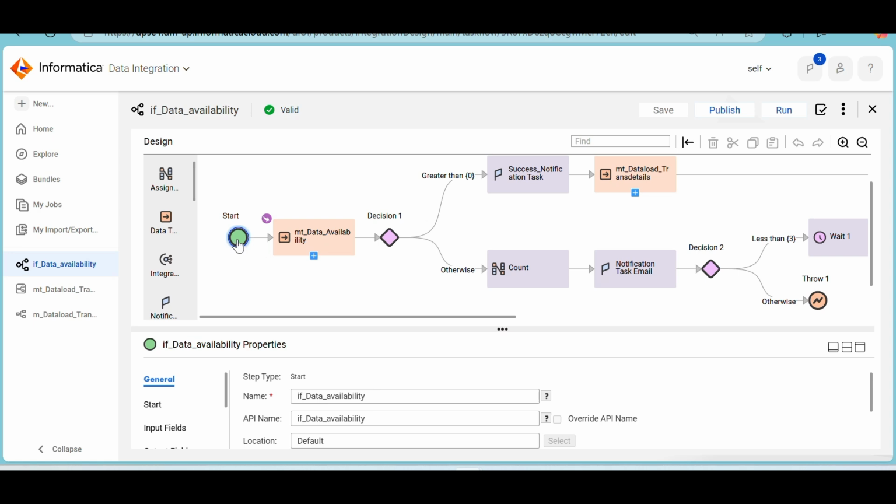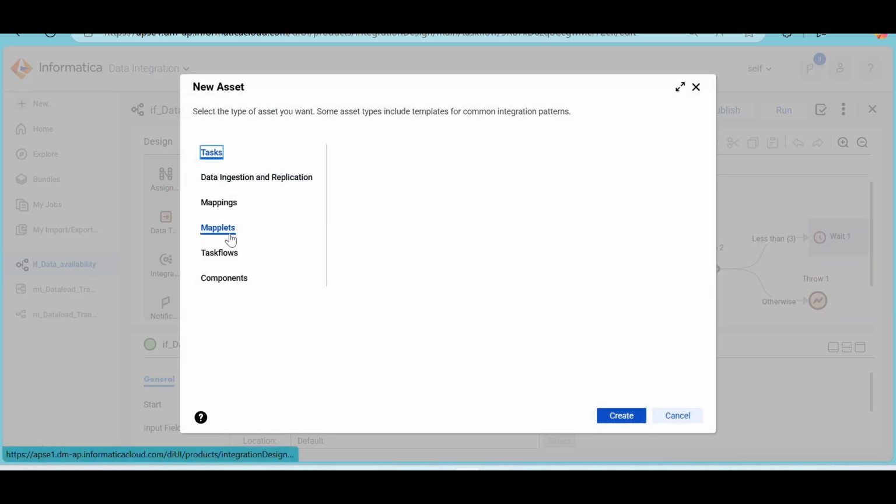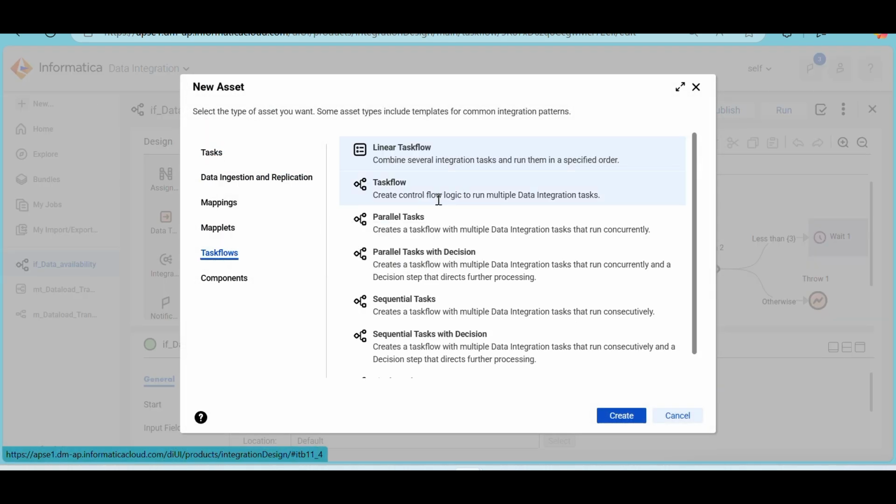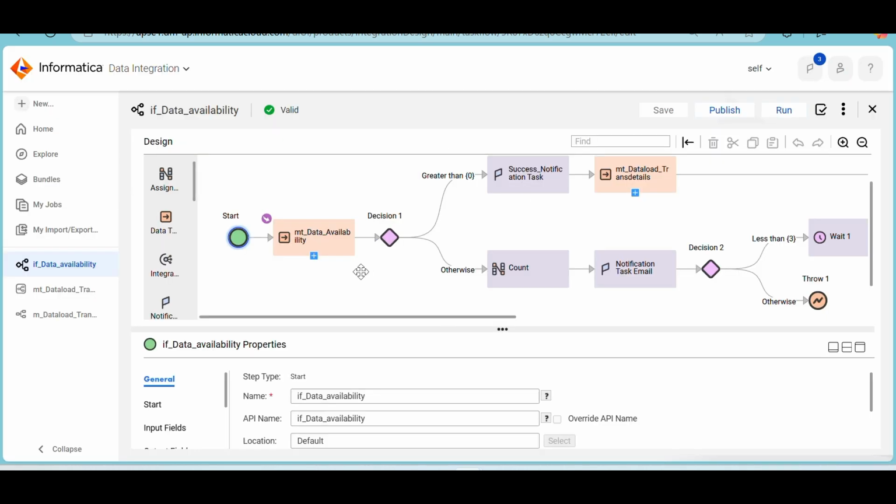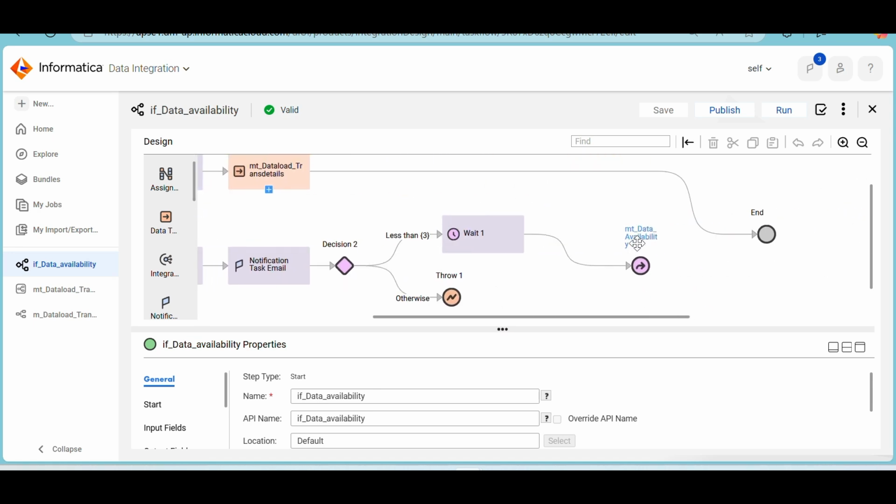The same mappings I'll take here. First, start. This is the task flow which I'm using. In real time, we will take only this one task flow because it's customized. We can add any events, any mapping task, or any data transfer task, based on our requirement.